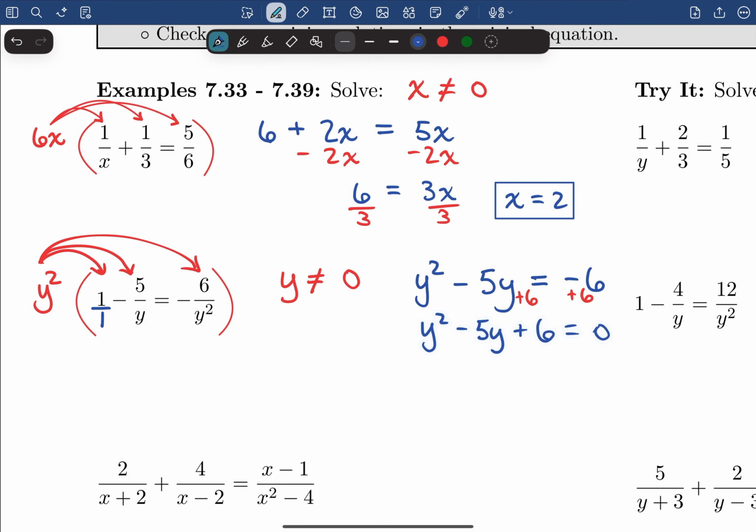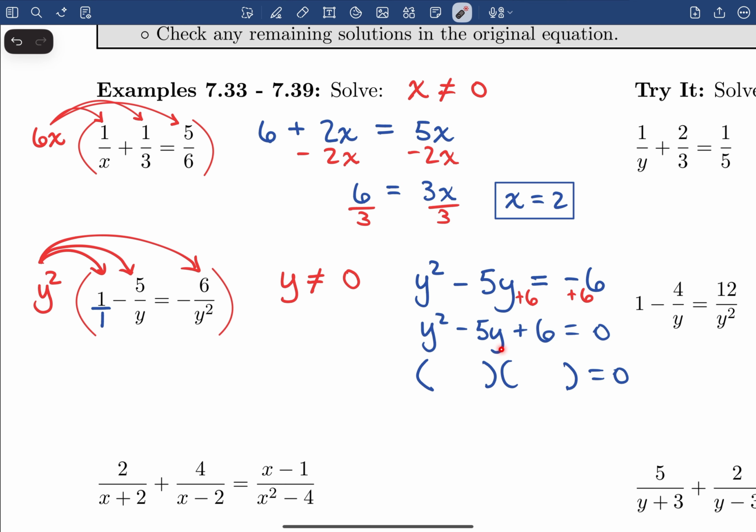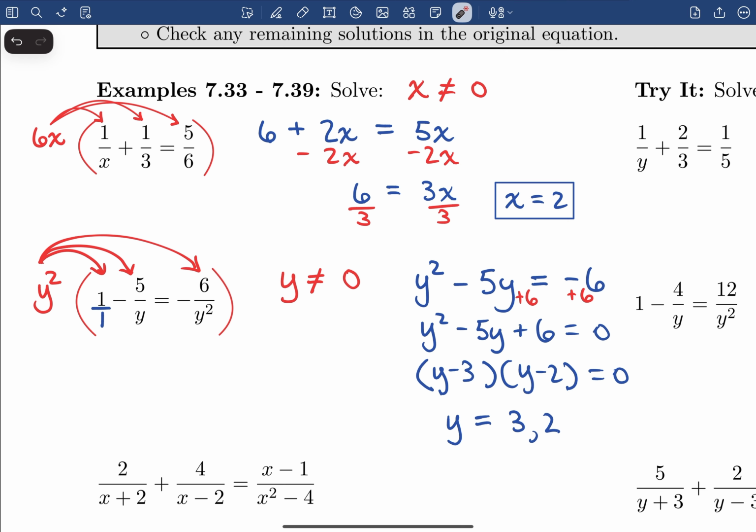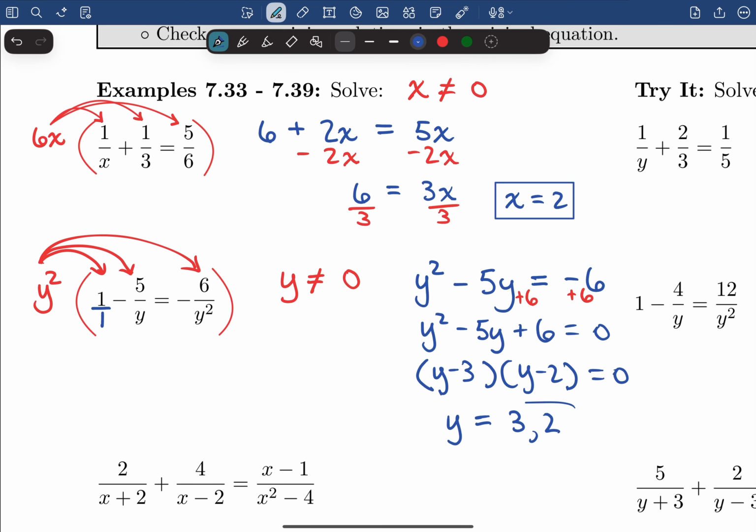And the reason why we do that is so we can use the zero product property. And to use the zero product property, we try to factor the trinomial right here. So this trinomial factors to y minus 3 times y minus 2. There you go. And the reason why that's so great is because it's really easy to find the solutions for y now. The solutions for y, well, 3 minus 3 is 0, so one solution is 3. And 2 minus 2 is 0, so this y's solution is 2. And so I have solved for y. The two solutions are 3 and 2.